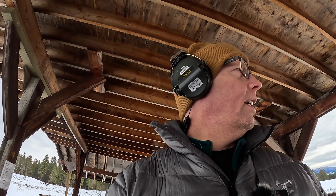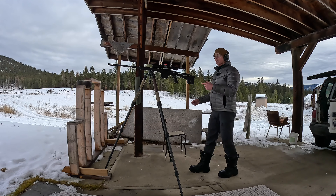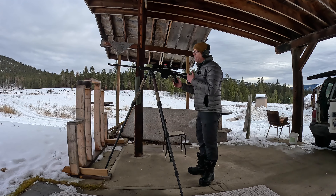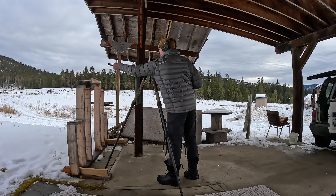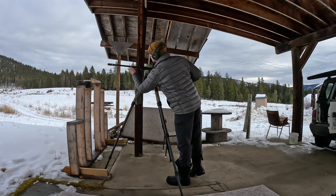Now I'm going to zero the 6.5 — hopefully I can do that quickly, I didn't bring much ammo. Then it's .338 time. I've got the .338 Lapua here and I'm going to shoot fully standing off a tripod. I have not shot this gun since last hunting season — I haven't cleaned it, I haven't done anything to it. I did check the bore to make sure there were no obstructions and that looks good.